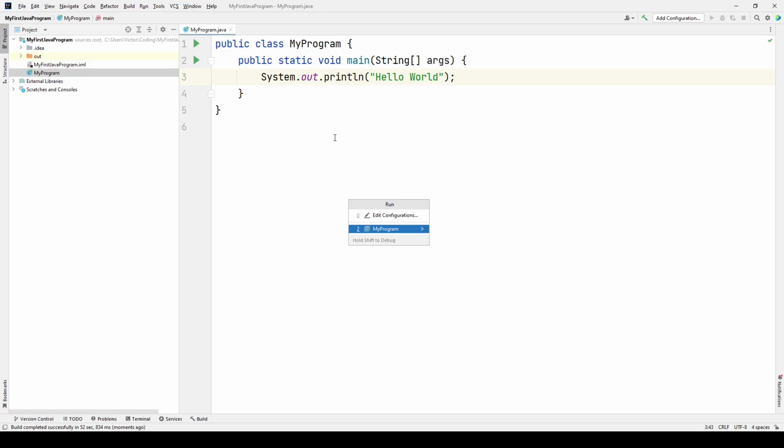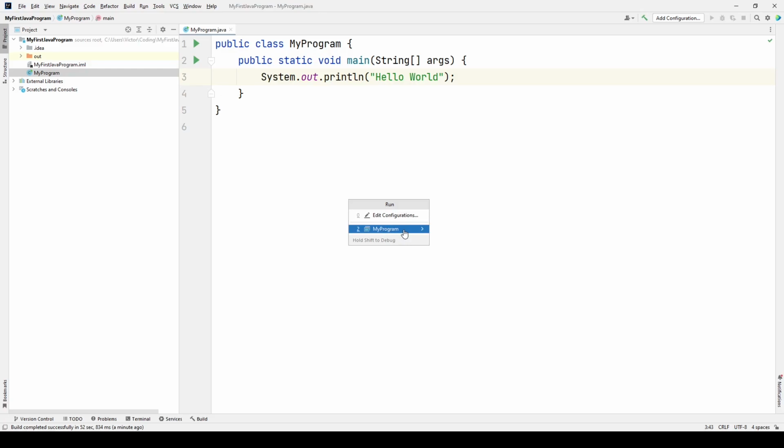Remember that every project will have an entry point. Later on, you will see examples with multiple entry points depending on how you want to run your program. In one single project, you can have multiple entry points, but at the end of the day, when you start to run a program, you need to choose an entry point. In this example, we only have one entry point, which is what we have just written. So there's only one option here. Later on, there might be more, and then you will have to choose.